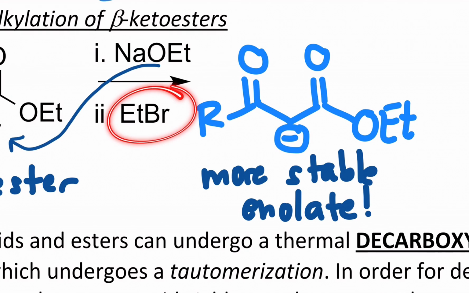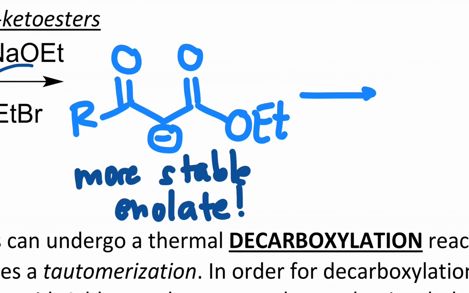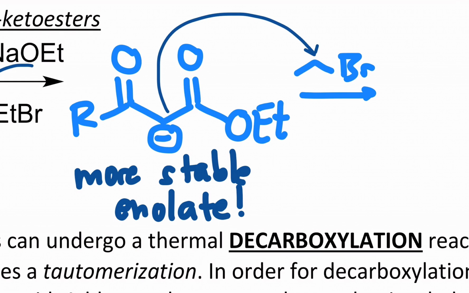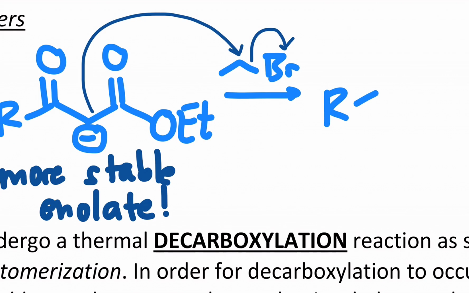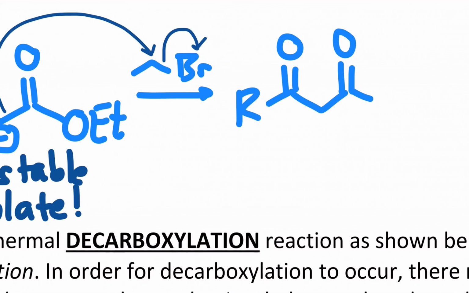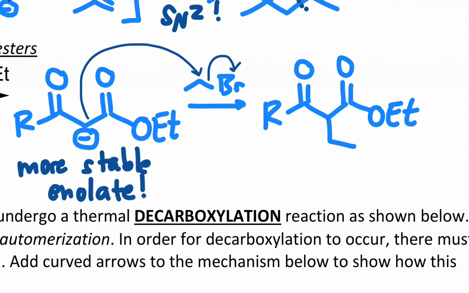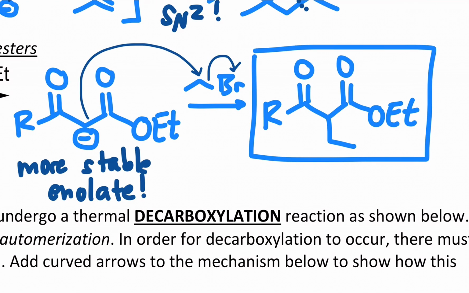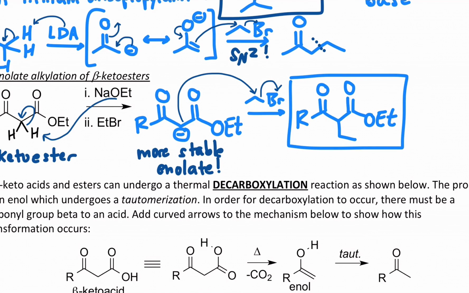Now let's use this and do an SN2 with part 2, the SN2 acceptor. So if I treat this with bromoethane, draw an arrow from that negative charge to the carbon attached to the leaving group. The leaving group leaves. You get a new bond between the center carbon and the carbon that used to be part of the bromoethane. And there's your product. And you could imagine doing other things to this if we wanted to.